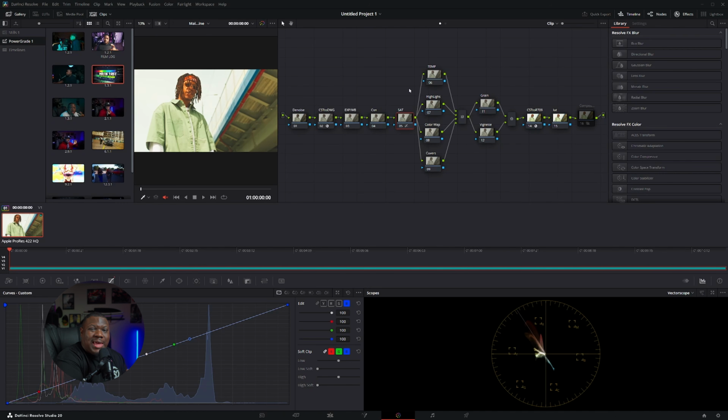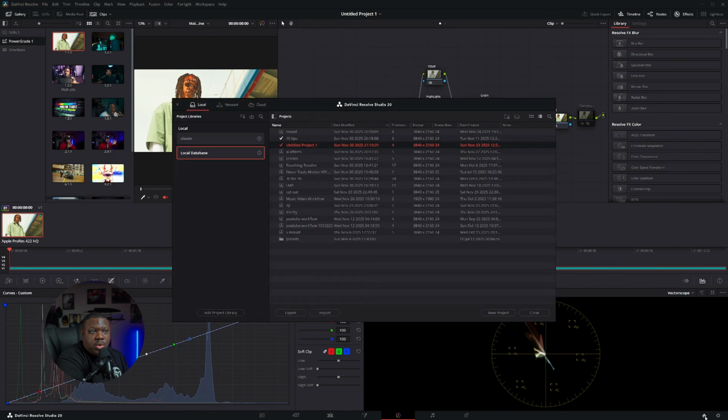Once you set up your node tree, ideally you just have the base bare bones, maybe a color space transform, and then basically have your nodes labeled. You can then right click and grab a still. It will place it in your power grade. And just like a power bin, that power grade will be available in any project on that particular project library. Which, if I go down here to the home button and open up, these are your different libraries. So if I switch libraries, that power bin won't be available.